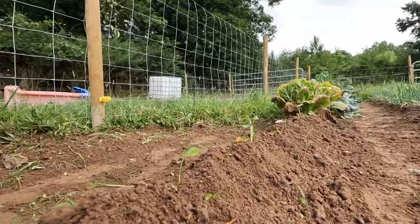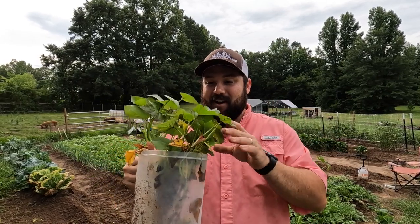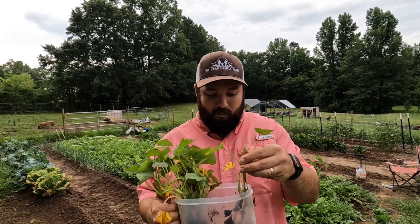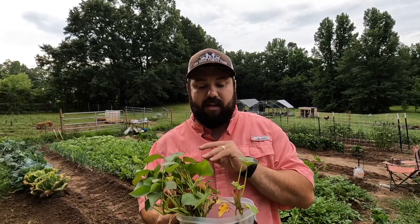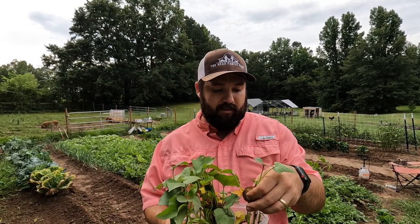Earlier this week, I finally got around to planting our sweet potato slips. All right, y'all know how in the last video, when Eleanor was cutting up watermelon with Jacqueline, she was like, oh, I wish y'all could smell this. This is the opposite. I'm so glad you cannot smell this. I let the sweet potato slips sit in this water for way too long, and a bunch of them rotted, and it smells terrible. So I lost most of the Beauregard slips that I had.